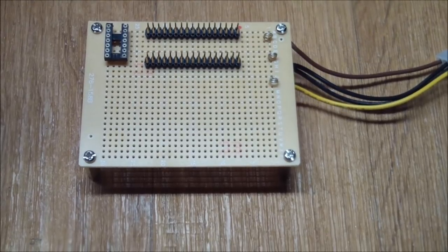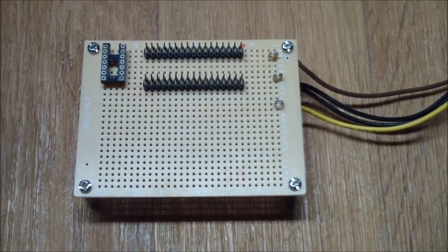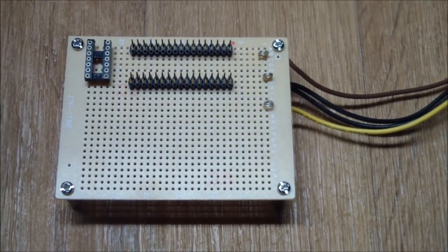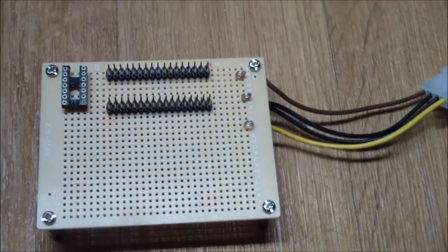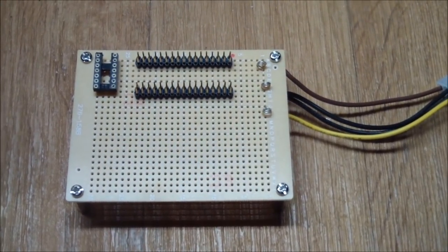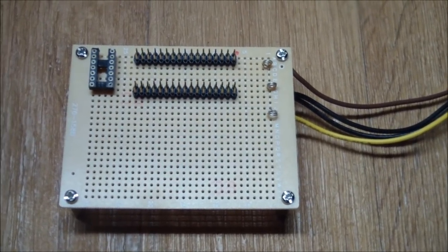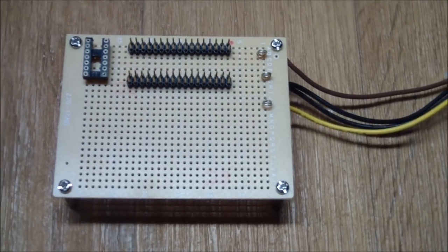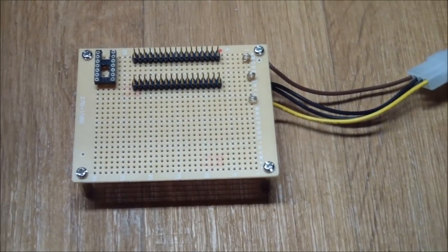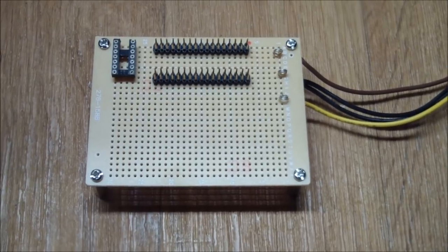Here's the breakout box, and it took a bit of experimentation for me to come up with a proper working device. That's why you'll see some extra things on this board that really aren't necessary. On the left, there's a 14-pin socket. And what I used that for was when things weren't working, I was suspecting that maybe I needed a pull-up resistor pack, because all of the drive signals coming out of the TRS-80 are coming out of open collector buffers, and there are no pull-ups on the TRS-80 on the drive 2 and 3 connector. I was thinking that that was a problem, but it ended up that after doing some measuring, the signals are already pulled up on the 3.5-inch drive, so that wasn't necessary.